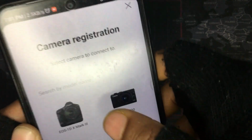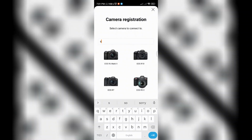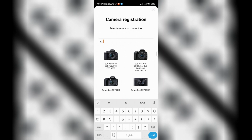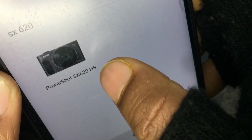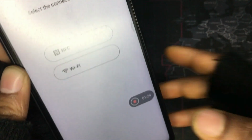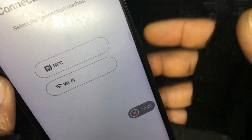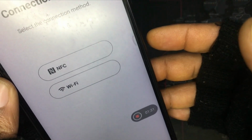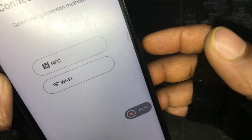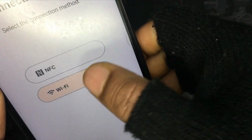So at the search option, just search your device with the model number. My Canon model number is SX62. Okay, here is my device. So after finding this device, just select the device. Now here are two connecting options, NFC and Wi-Fi. You can connect your device with both NFC and Wi-Fi, but in this video I'll show you only the Wi-Fi connecting option. So to connect the Wi-Fi, just select Wi-Fi.